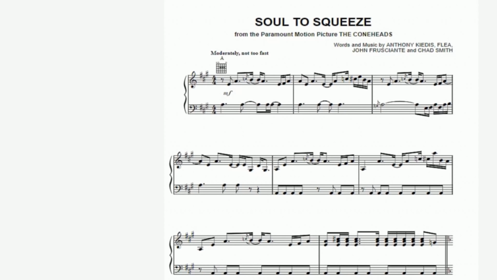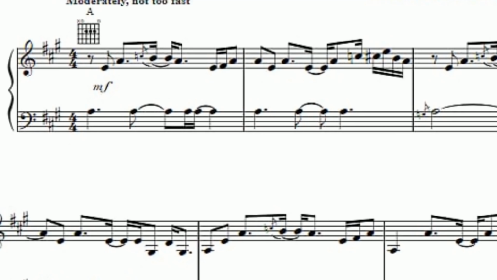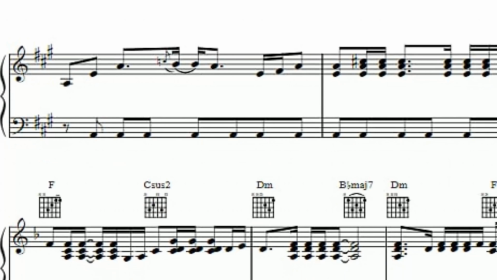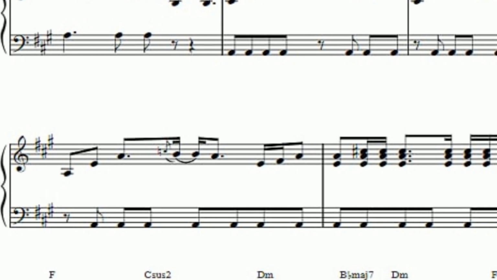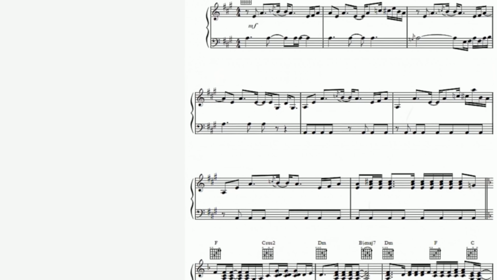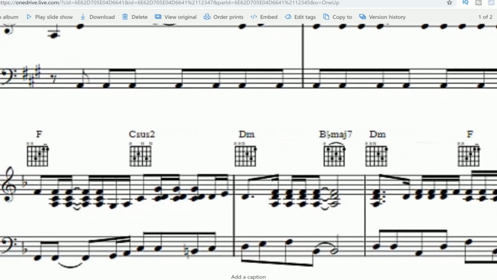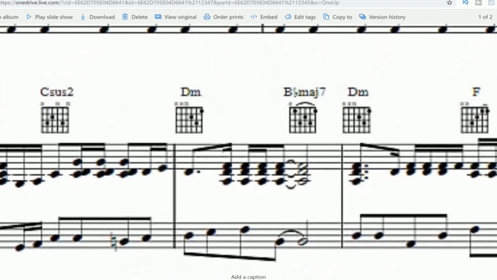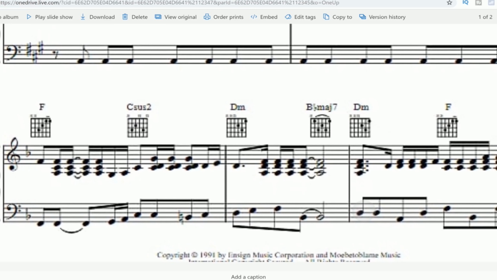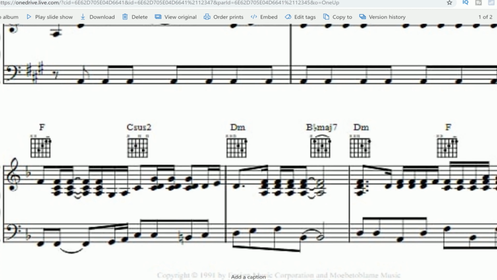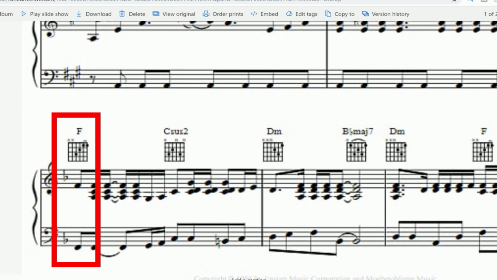Now, the one thing to keep in mind a lot of times is pieces will have an introduction, like the first 2, maybe 3, maybe 4 lines, where the progression of the song doesn't really fit. You're really going to find a different progression in the beginning. So what I'm going to do is after the intro here, where the real song comes in, I'm going to show you we have a progression down here. And luckily, in a lot of this pop music, they actually write in what the chords are. Okay, so in the opening, you have this F chord here. F major.